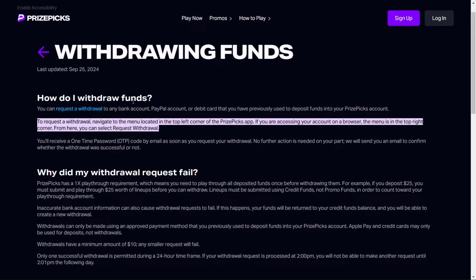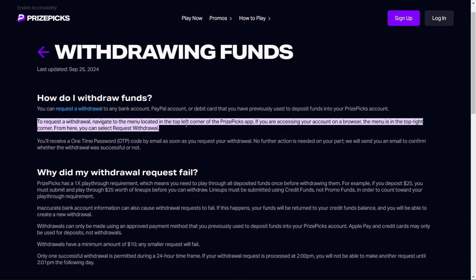So the only workaround to that could be that you first of all withdraw your funds into an approved payment method and then somehow from there you try to withdraw those funds in Apple Pay if you need that money in Apple Pay. Due to their policy of PrizePicks of not allowing withdrawals in Apple Pay, this is for now, unfortunately, the only thing that you can do. You can also contact their help support.